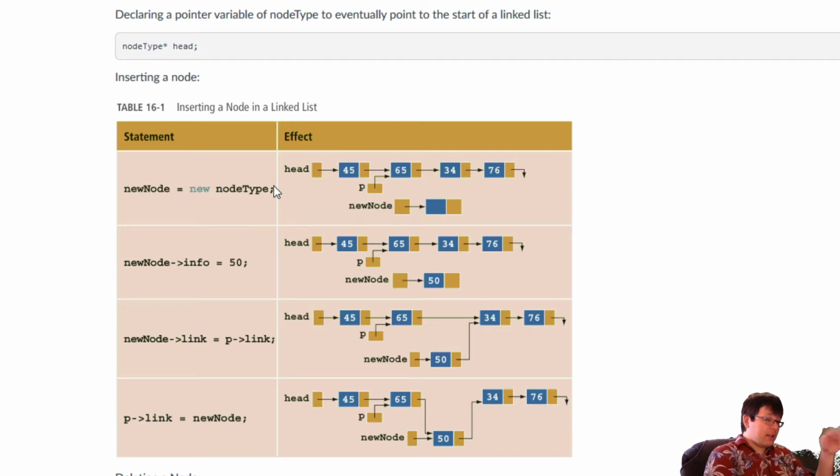Otherwise, look at this. This is like a 4-step process that you can cut down into 3 steps. Because the info part, they call it info, data, same thing, the value of the node that is actually relevant to us. You could do this by saying new node type and then in the parentheses put 50, okay?